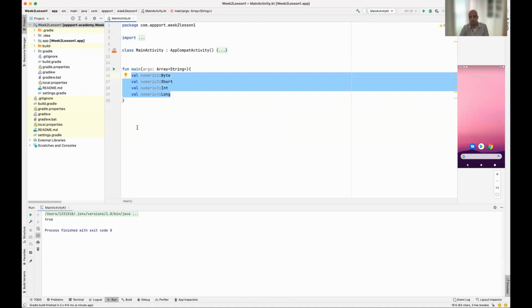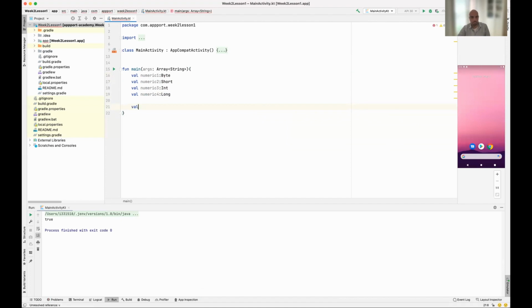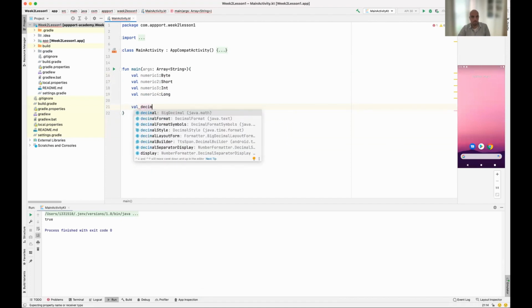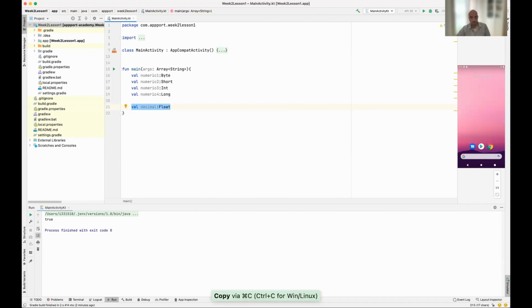We have also decimal types, which are there in Kotlin. So val decimal 1, decimal 2, and you have a choice of a float and a choice of a double. Again, pretty much the only difference between them is the size in memory, which allows you to store the biggest number in them.